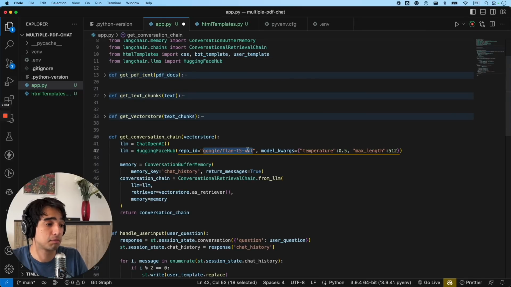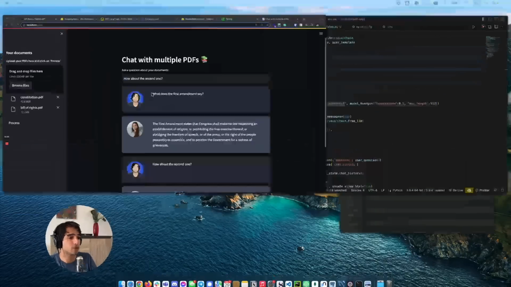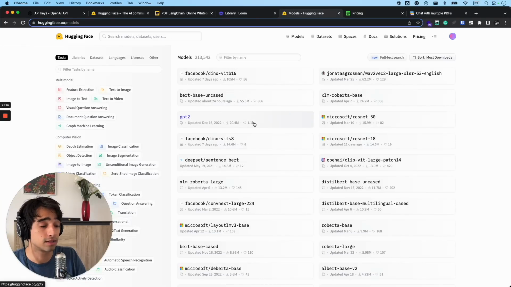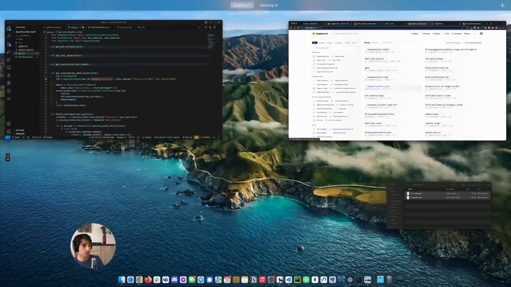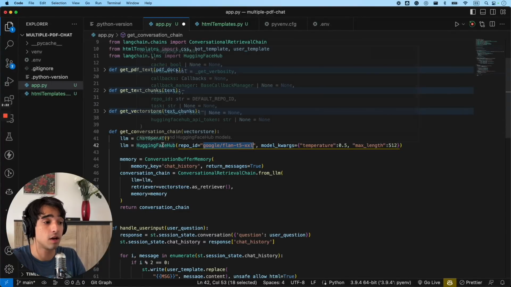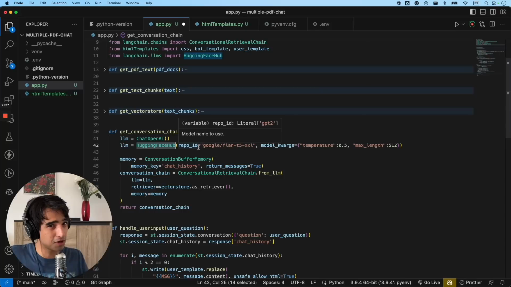In this case, I'm just using Google Flan T5, but you can use any language model that you find here. If you find a model that you want to try with this structure, you just have to remember that we installed Hugging Face Hub before, so this comes with that. I think you don't have to install anything else, but in any case, just read the errors.